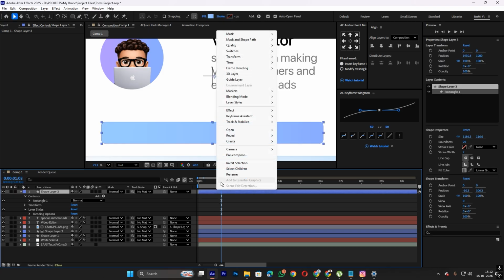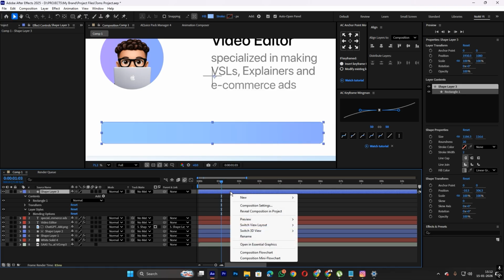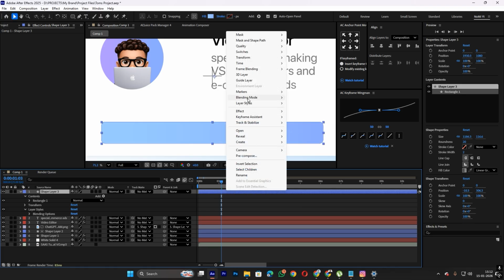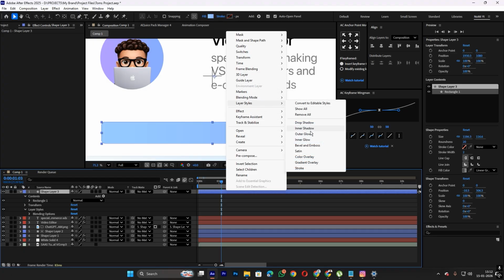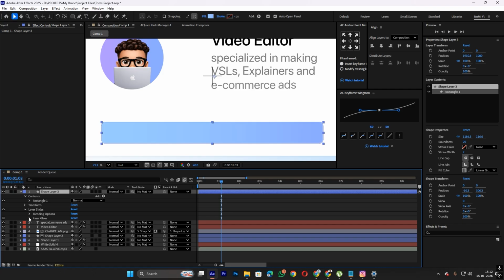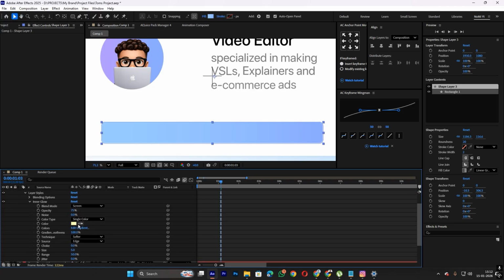Now I come here, and in layer style, add an inner glow. In the inner glow section we have a yellow color already there, so don't play with the color there.